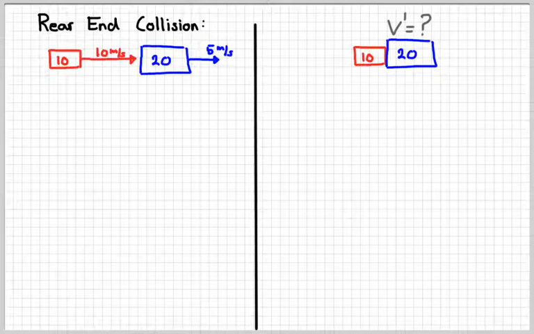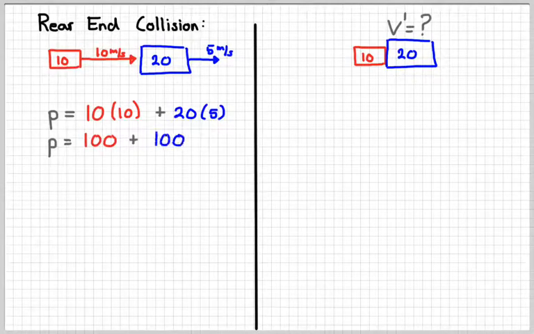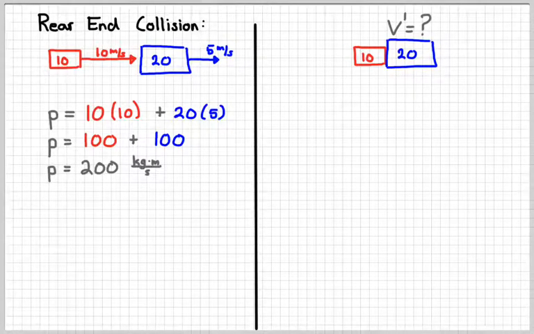Afterwards, they stick together, and again we want to figure out how fast they're going. Same game. We'll figure out what the momentum of my system is. So the momentum of the red object plus the momentum of the blue object. Here, they're both going to be positive since they're moving in the same direction. And so they each have a momentum of 100 kg m per second, and so the total is 200 kg m per second.